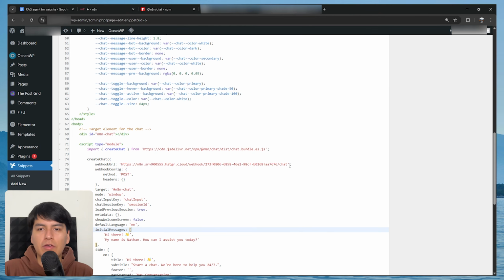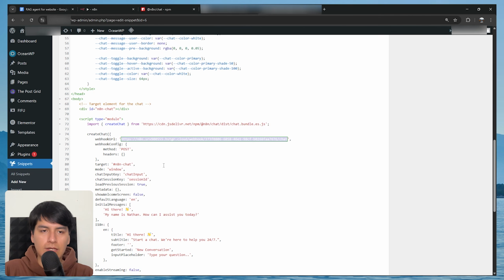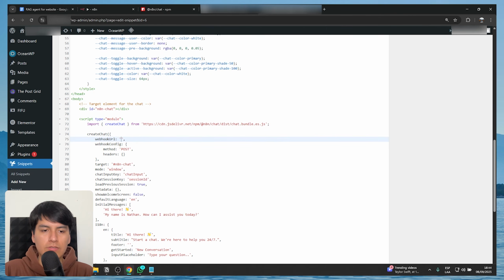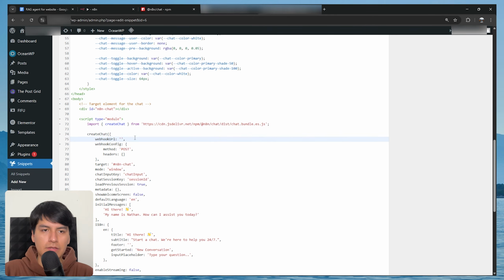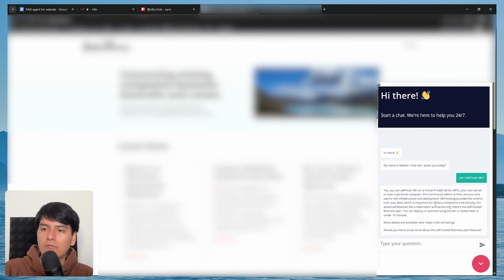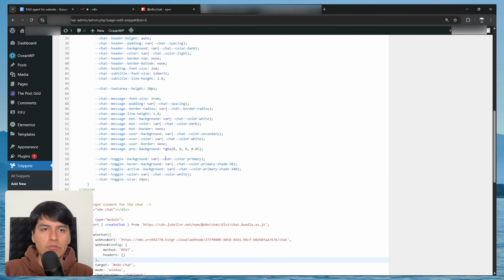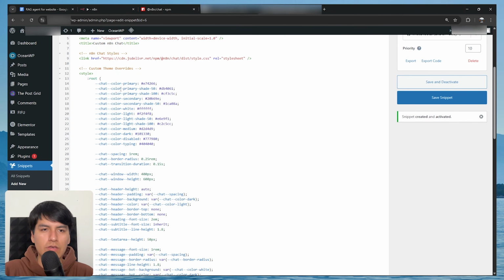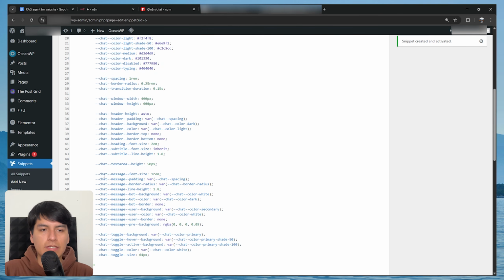So now the only thing you have to do is put in your webhook URL, and now it'll be in this last part. So let's delete this old one I had and paste this new one for N8N. And now let's see what we can change. So here, first off, I want to change the font. So to do that, we can just search the font, and here it is. So it's chat message font size. So I'm just gonna up this to, let's say, 3.